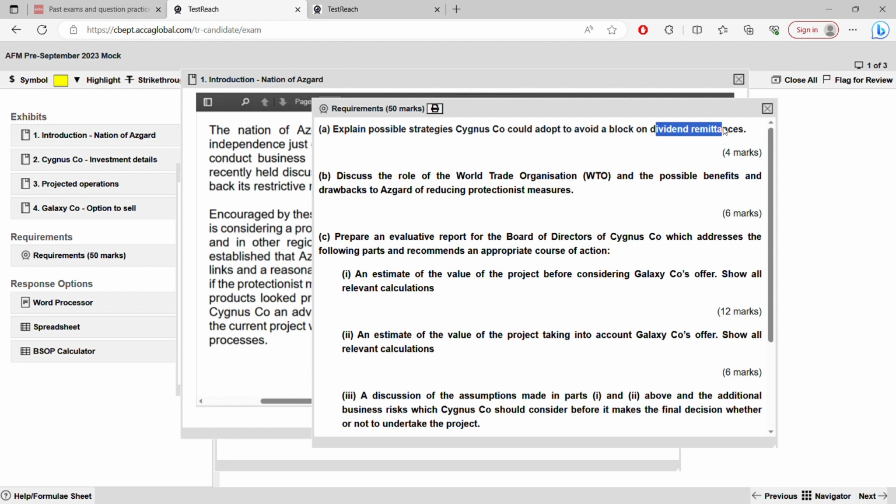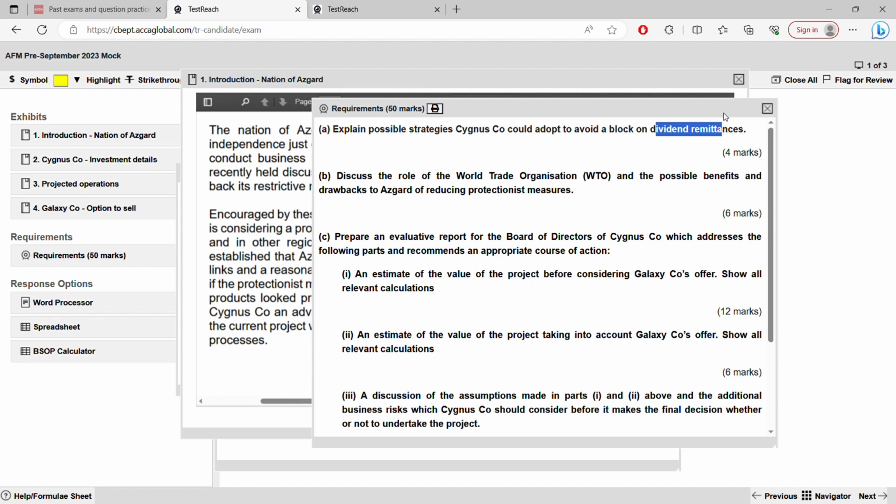What could come? One, how a country could block dividend remittances. That is one question. Another question is, if they have blocked, what is the strategy to overcome, to avoid? That is another question, because we have studied this. These are theory parts. So now you know what you have to study. Now you know how it could be blocked. Secondly, you know how to overcome those blockages. Two things they will ask you, because it's an international transaction. So dividend remittances is also very common.